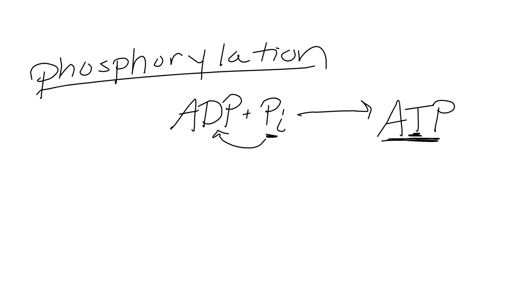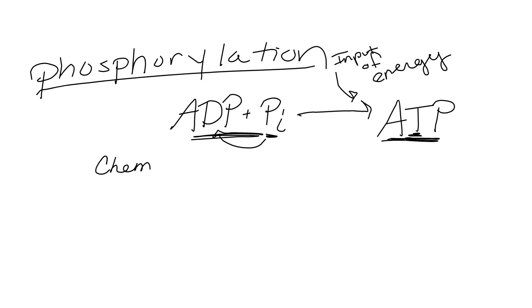Excuse me. So ADP plus that free inorganic phosphate, this is disorganization, right? We're not going to get to ATP without an input of energy. So we need an input of energy. The phosphorylation is going to happen via chemiosmosis in what enzyme? What's the enzyme name?